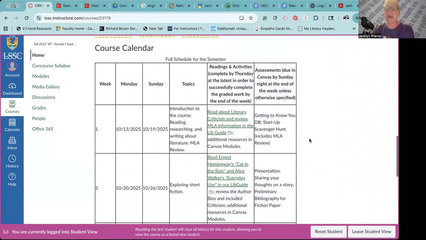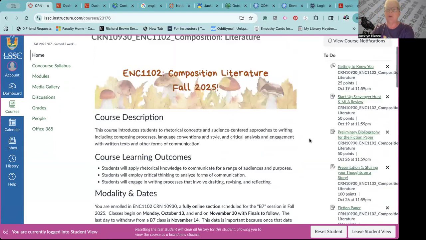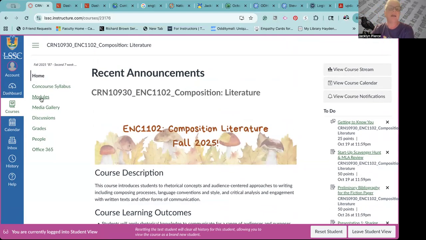But most of the time, when you come into the course, you will want to utilize the third link down, which is the modules, because that's where everything lives as far as what the reading assignments are, what the writing assignments are, how to do everything aside from these announcements, which we'll go over some of that as well.